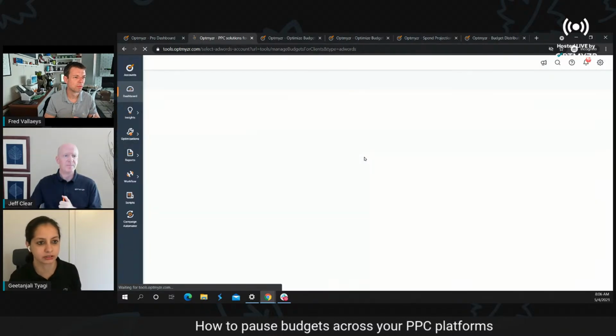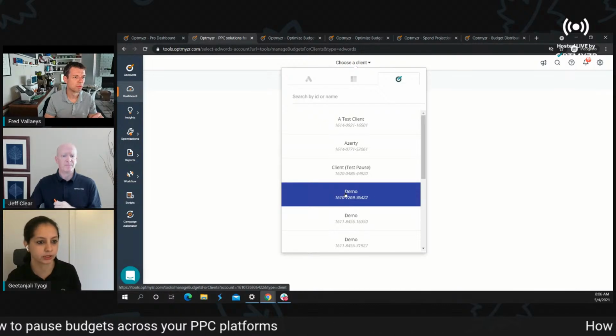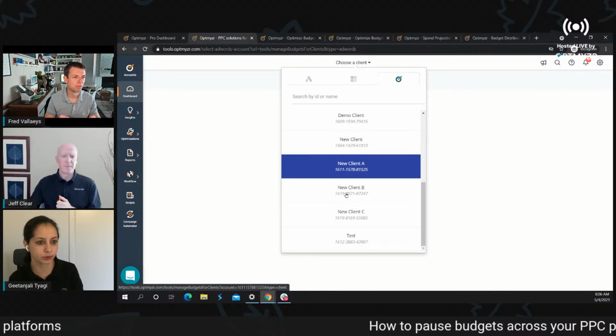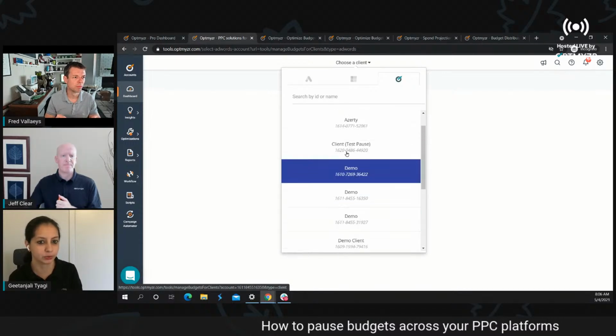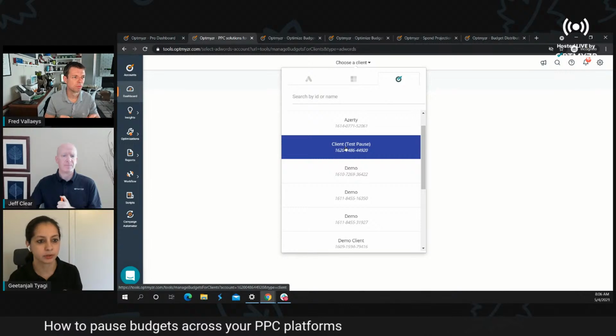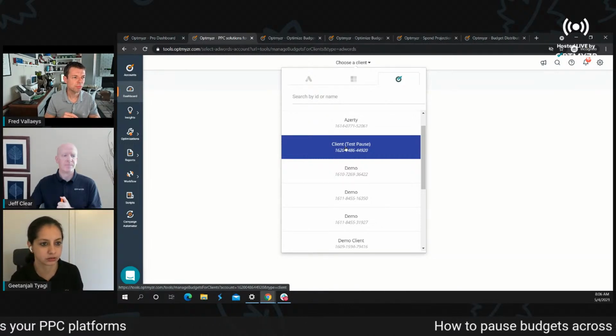So if the same client has 2 Google Ads, 1 Microsoft Ads, 1 Facebook account, you can combine that into a client. Right now, the reason you're able to go through it from the multi-account budget tool is because that's the tool that's using clients. But over the next few months, you'll see that appearing in more places.